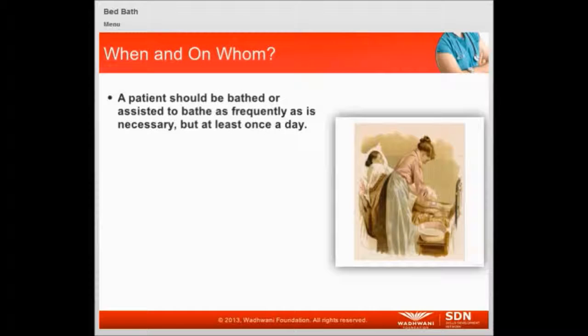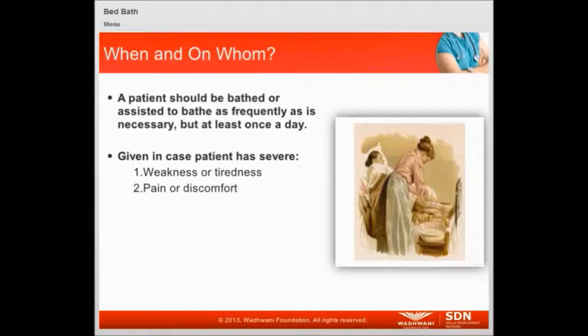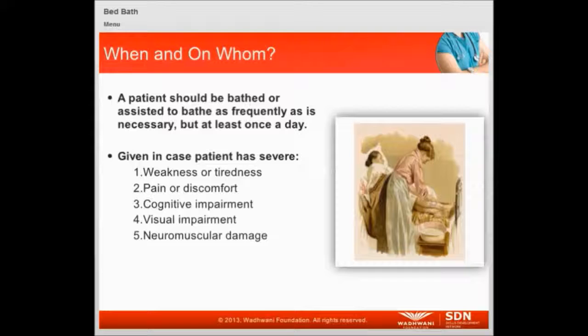A patient should be bathed or assisted to bathe as frequently as is necessary, but at least once a day. Bed bath is given in case a patient has severe weakness or tiredness, pain or discomfort, cognitive impairment, visual impairment, neuromuscular damage, or if he has medically imposed restriction, restrained mobility, anxiety.